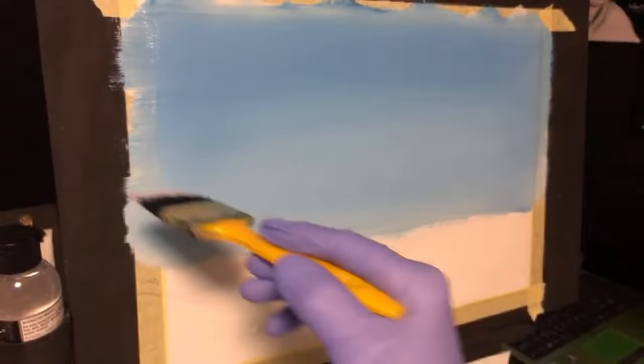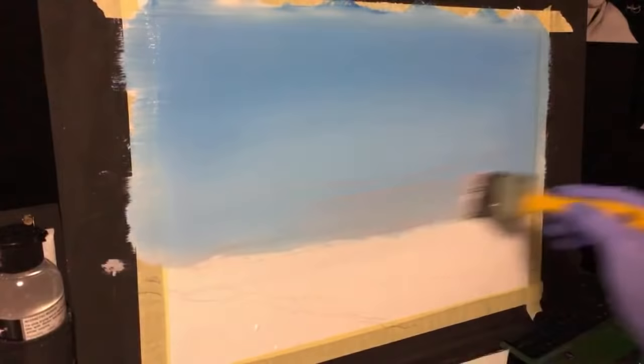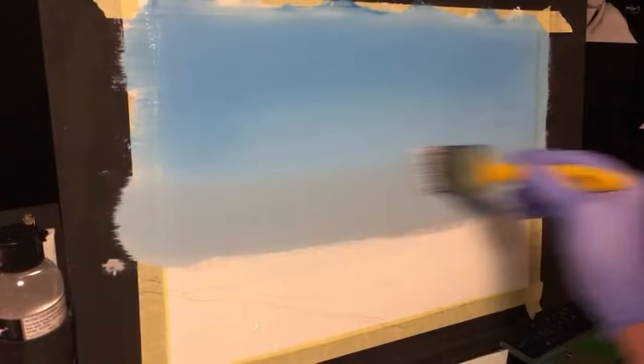This is the bottom horizon, which is going to be probably, where's my horizon line? I better mark it about there. So this is going to gobble up the sky about that much there. Okay, so I want to get that in gently, softly, break that edge up where it's meeting the blue. So I'm pushing it up, crisscrossing it, pushing it up. And now I'll gradiate that through the blue there. Okay.